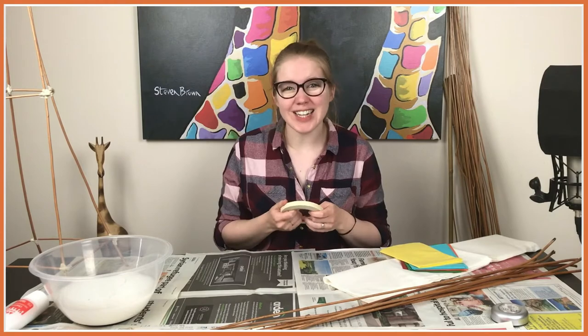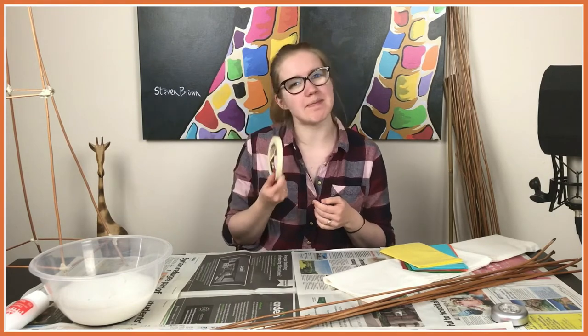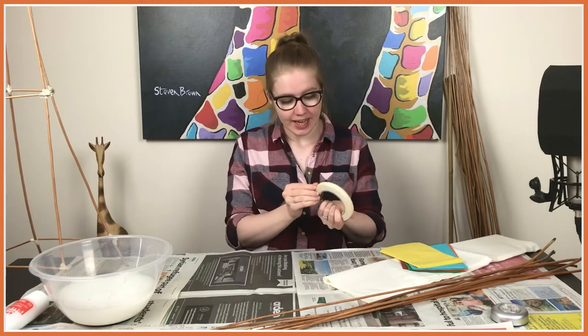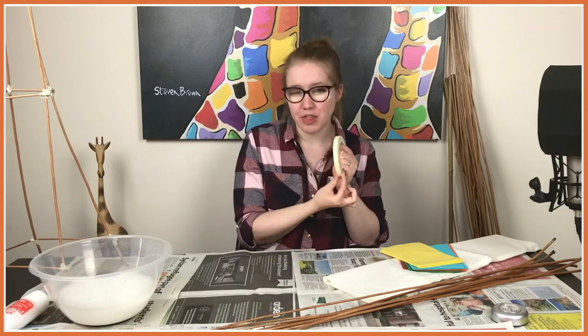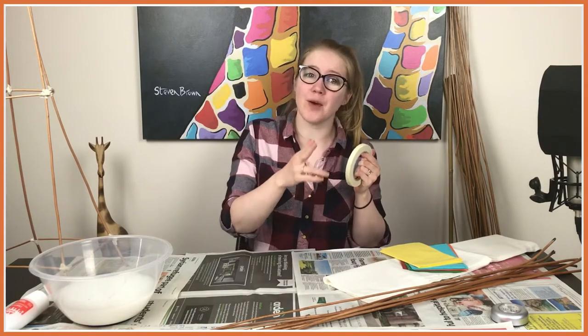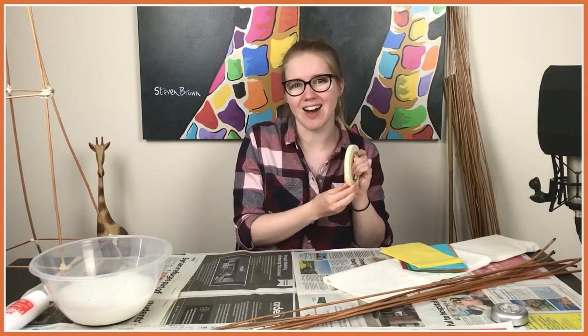The next thing you are going to need is some masking tape. If you can, it's a good idea to try and get some decent quality masking tape, because this is what's going to hold our structure together, really. And it's a good idea to get some thin tape if you can. If you can't, don't worry, maybe you could just have a go at cutting a thicker roll in half.